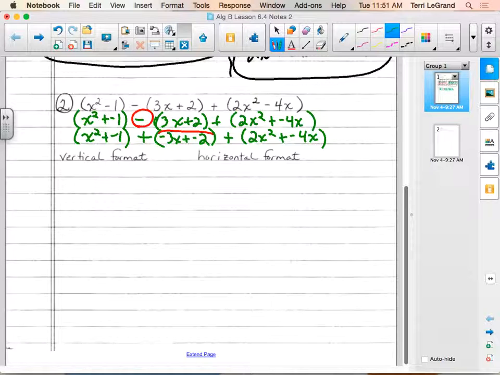Okay, which polynomial is of the highest degree? What's the highest degree polynomial we have here? Degree what? 2. Okay, so the first one is of degree 2, and so is the last one. So it doesn't matter which one we start with, but we're going to start with one of them. Okay, let's just start with the first one. So x squared plus what? Negative 1. No. We need a placeholder. What's missing? 0. The x's are missing. We need a 0x in there. And then we can do our constant.